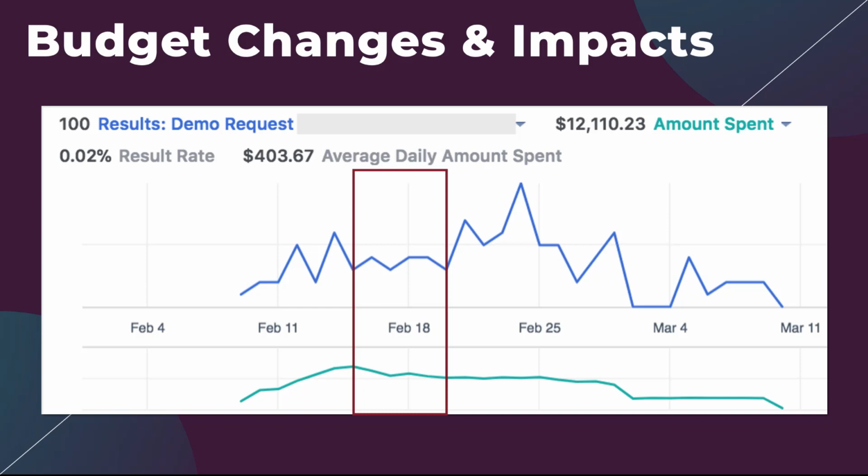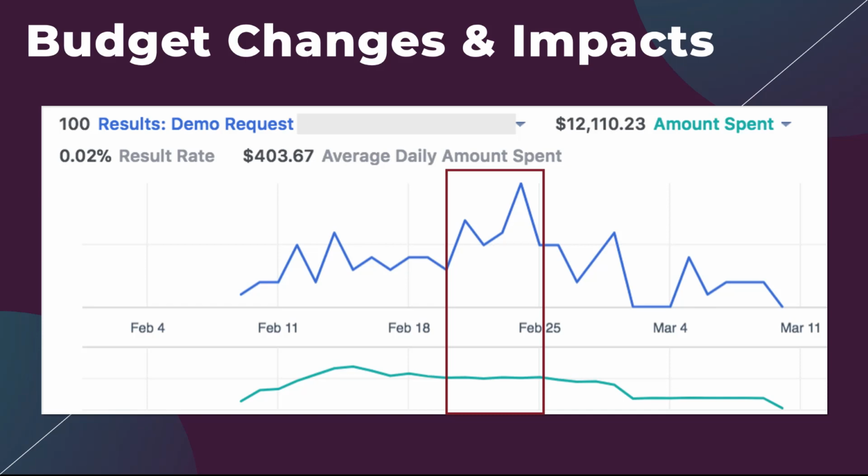And then we did the amazingly novel thing of leaving it alone. We didn't make any changes for a number of days, and that's when we saw the best conversion performance come through. We had already seen conversions come through prior, so Facebook had some understanding of who was going to convert, what worked well with the ads that we had in place.